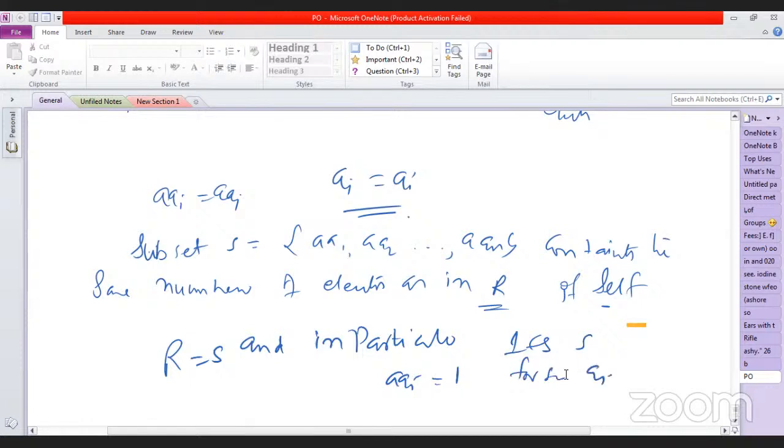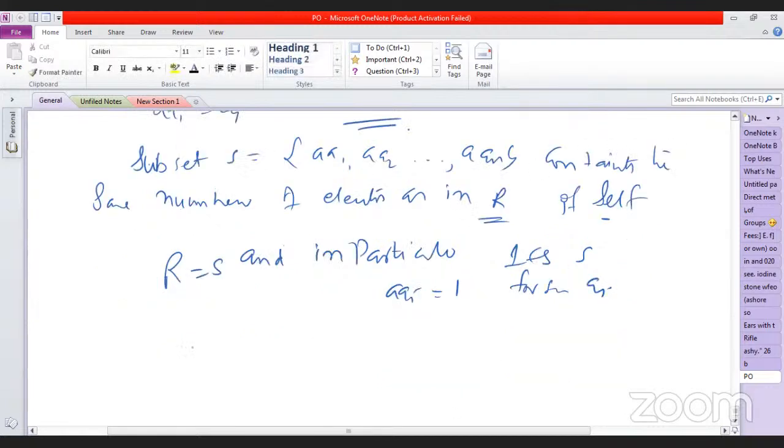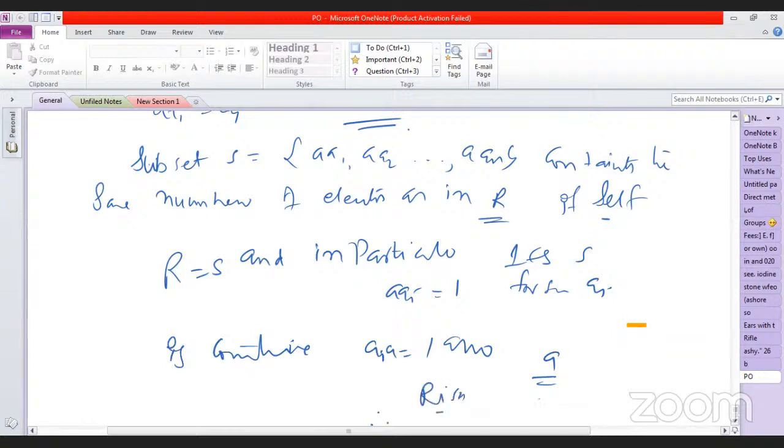So it is commutative also, no? Yes, sir. aa is equal to 1 also here. So therefore, a is invertible or not? Invertible, sir. So therefore, every non-zero element of R has a multiplicative inverse or not? Yes, sir. So therefore, R is a field. Therefore, R is a field or not? Field, yes, sir.